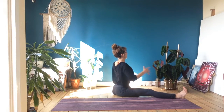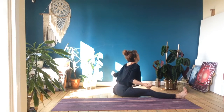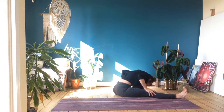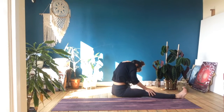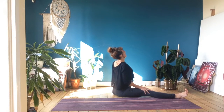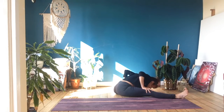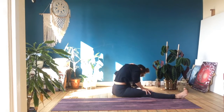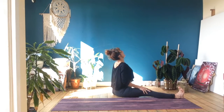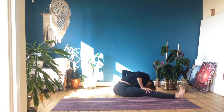So I lift up through the chest, roll the shoulders back so the heart space is open. Keep the openness of my heart and pull the heart all the way down. Now to come back up, I'm drawing the navel and the ribs in and looking towards the navel to round it back up. So same principle as the spinal waves on all fours. Inhale, lifting up and open and then pouring all the way down as you exhale. And then rounding back up on that inhale. Using the top of the inhale to open the chest, draw the shoulders back and then exhale, pouring all the way forward. We'll do this a couple of times.